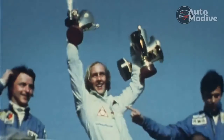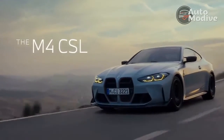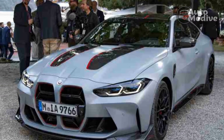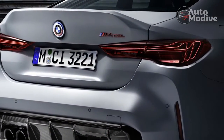I can say, however, that the standard carbon ceramic brakes — which save another 31.5 pounds — have a sturdy, natural pedal feel and are more than a match for this road. With 15.7-inch front rotors clamped by six-piston calipers and 15.0-inch rear rotors with single-piston calipers, they could handle track time too.